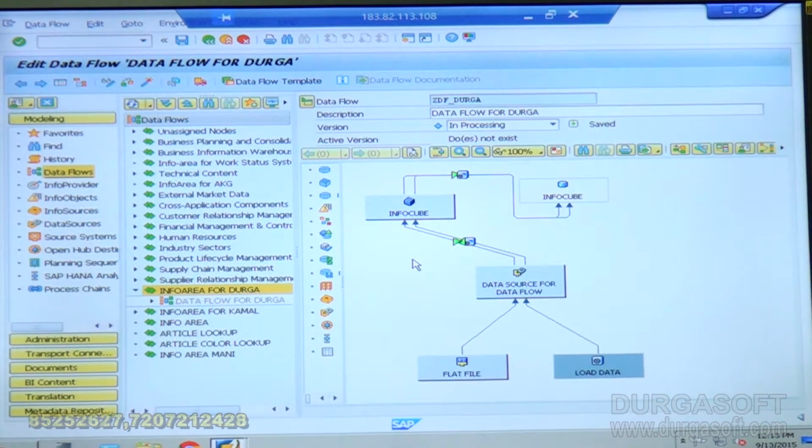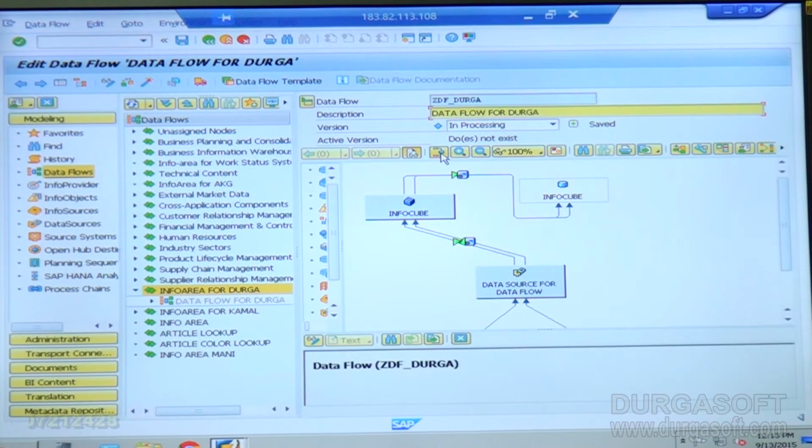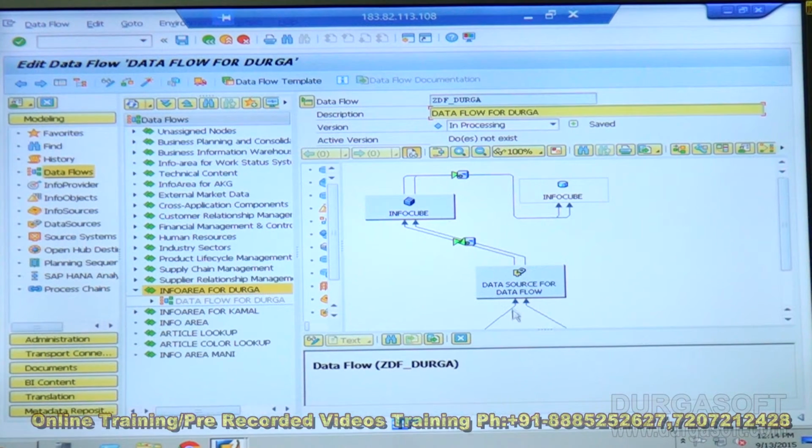And if you want to do the same thing for creating a multi-provider, we can also create an info set for this. I'll rearrange my settings. It's a layout, I'll close my layout.